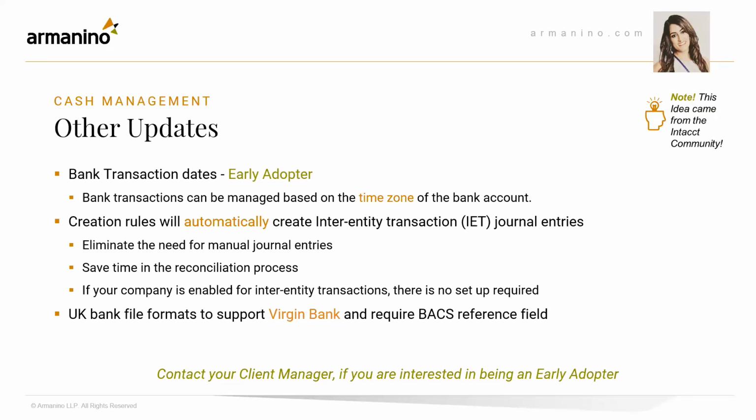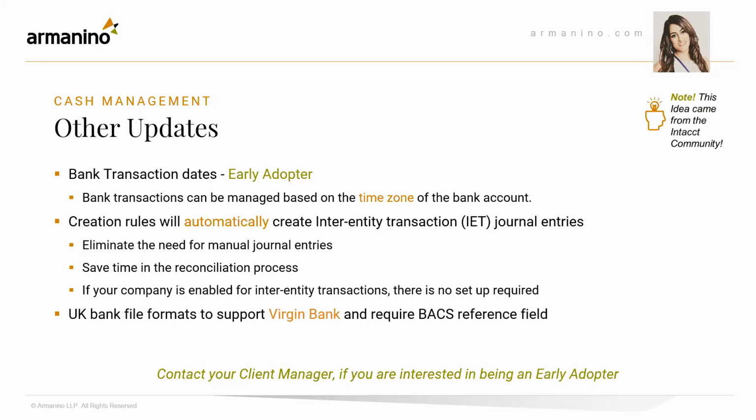The next update is creation rules will automatically create inter-entity transaction journal entries. I think we're all super excited about this. Something I would like to point out is this idea came from you. So log into the community and continue to submit those ideas because they do listen to you.